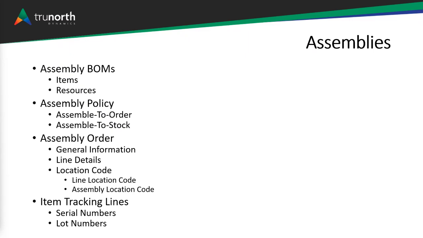Finally, you do have the option to create what we call item tracking lines on the assemblies. Those item tracking lines can be used to record information such as serial numbers, lot numbers. You can record either or both in the Business Central system. So my lot might indicate everything that was assembled today in one order, but each one of the individual finished goods has their own individual serial number. I would need to go through and record what serial numbers have either been issued or assigned or generated for those assembled items.